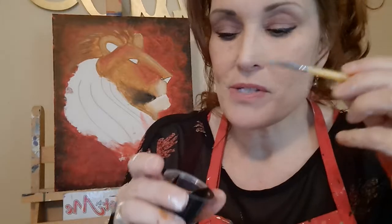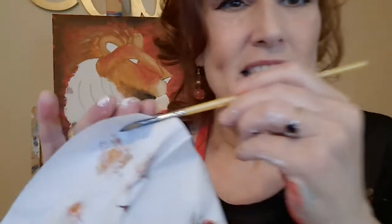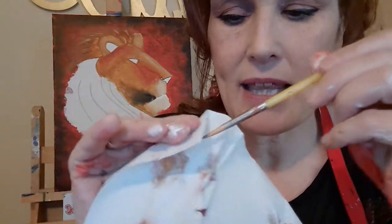So we're going to put the black in the ear, the eye, and the nose. And as soon as your paintbrush starts to open, just clean it again or make her pointy. Oh, I almost dropped my red paint. As soon as it starts to open, just make her pointy like that, and then she'll go small again. So I get the black and I go, poke!